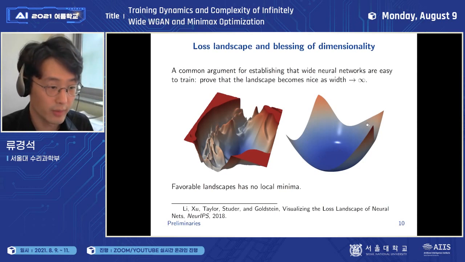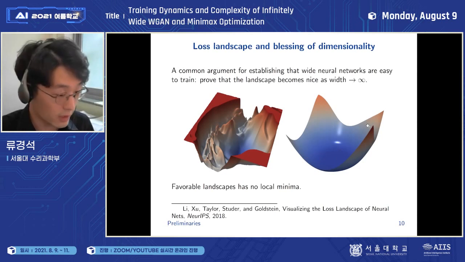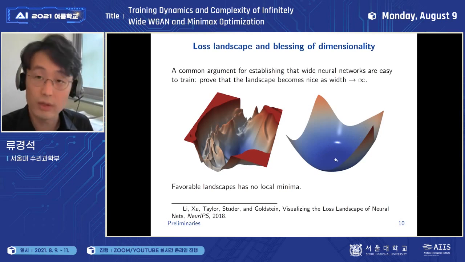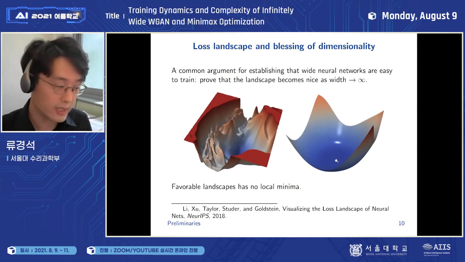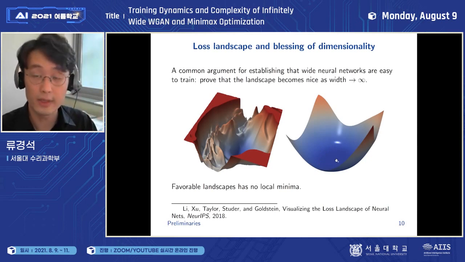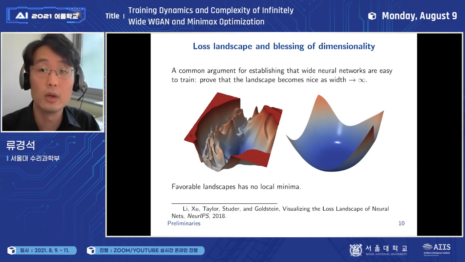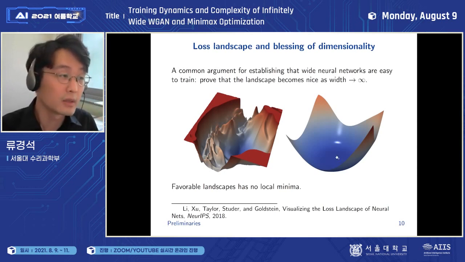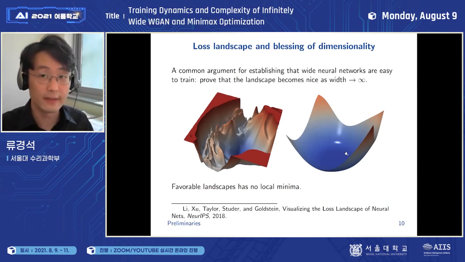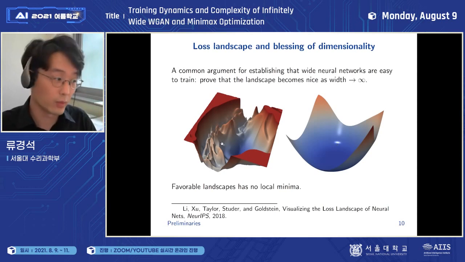There are no local minima. It even looks to be convex. So in this case, getting stuck in a local minimum is not going to happen. The loss landscape on the right suggests that training on this particular network, this particular setup, would be much more favorable. So the high-level approach of the prior work is that when the network becomes infinitely large, the landscape becomes something resembling what you see on the right rather than what you see on the left.